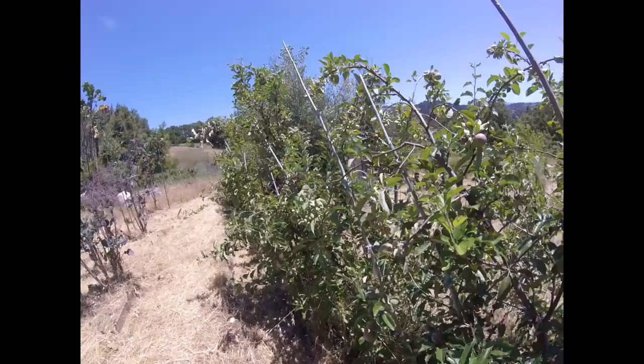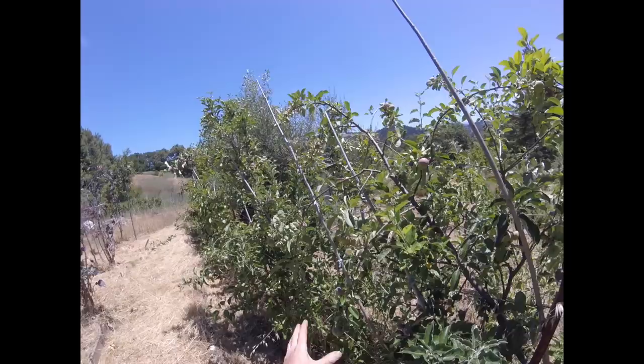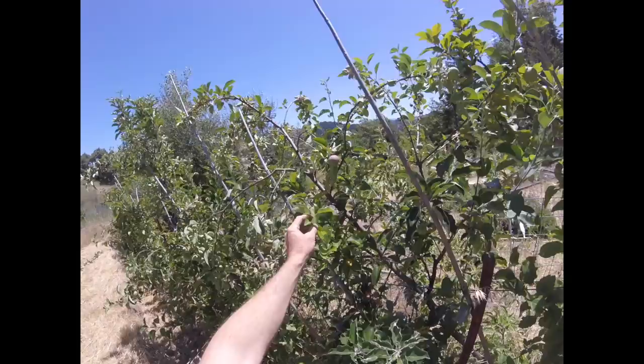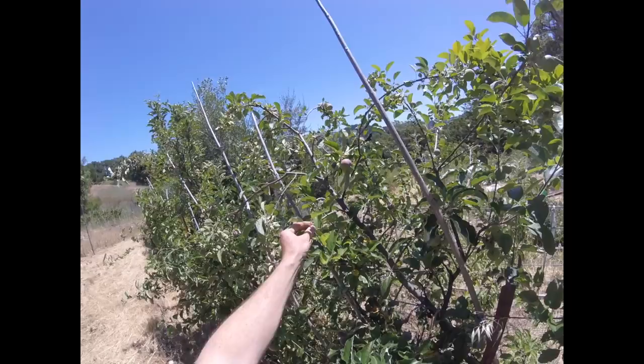So let's take a look at this tree. It's bearing on the tip of a twig here. It's bearing on the tip of this twig, that twig, that twig. There's a lot of places where this tree is bearing on the tips of branches. So say when this branch grows out here, it's probably going to form a fruit bud here, if the tree's going to bear that year, which it won't always. If the tree's planning on bearing this following year, this will stop growing, which it's already basically done. Probably won't start growing again unless I give it a bunch of water. It'll probably form a fruit bud here, and this is where the fruit will bear.